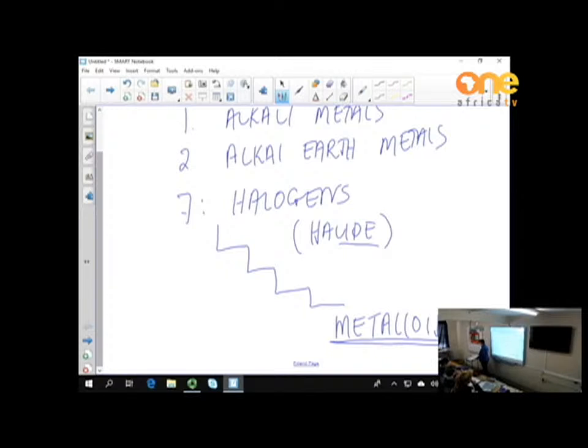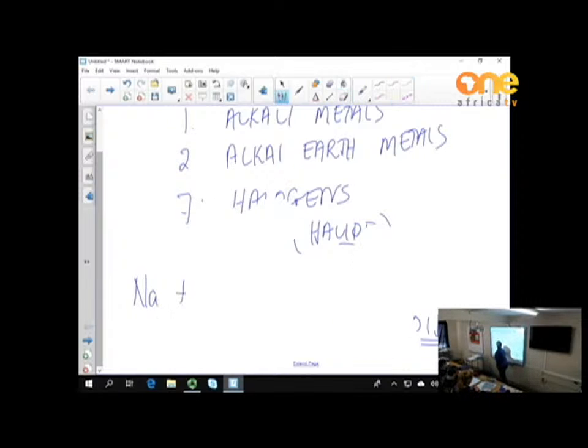Now, they all react with water. If you read the first three, lithium, sodium, and potassium react with cold water. Sodium reacts vigorously with cold water. Potassium reacts violently with cold water. The increase in reactivity as you go down the group, they all react with cold water and they will form the hydroxide. So it will form lithium hydroxide, sodium hydroxide, potassium hydroxide. Now, if I have, let's say, sodium and it reacts with water, H2O, it is going to form sodium hydroxide. This is water soluble plus what?